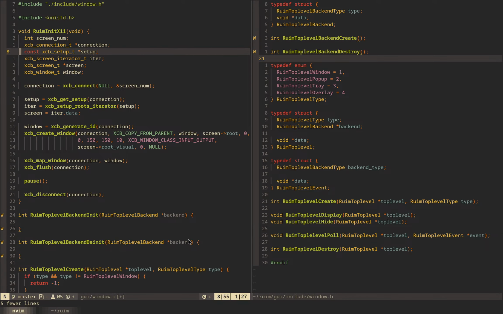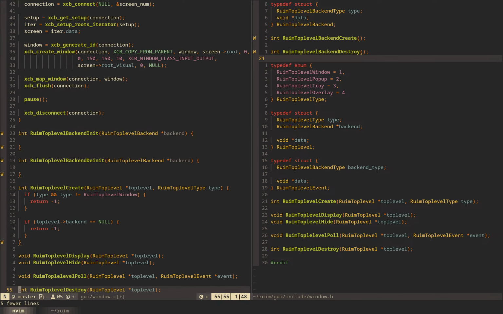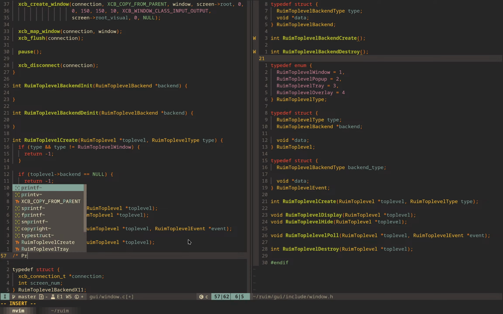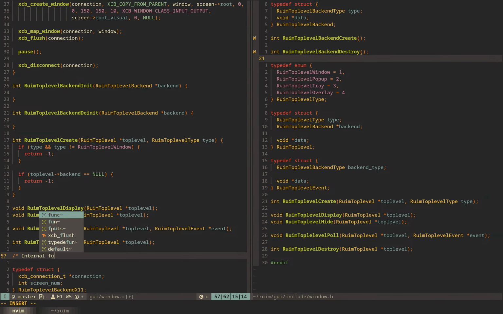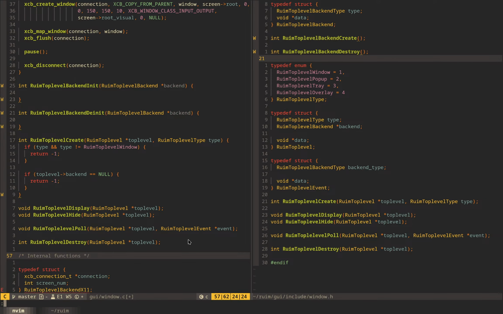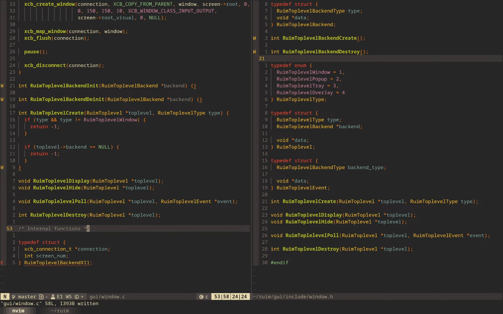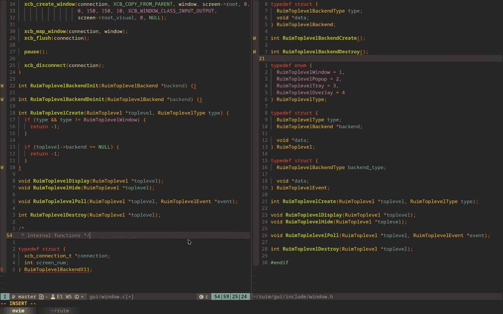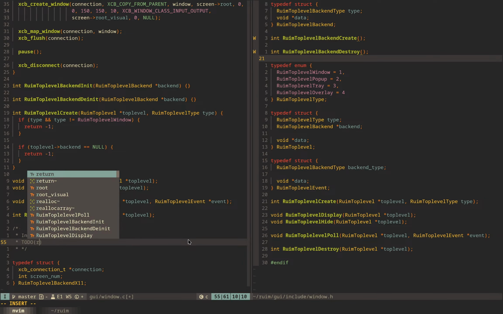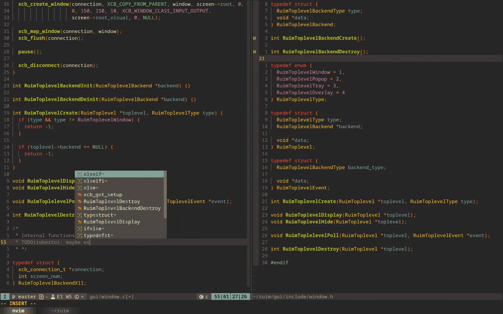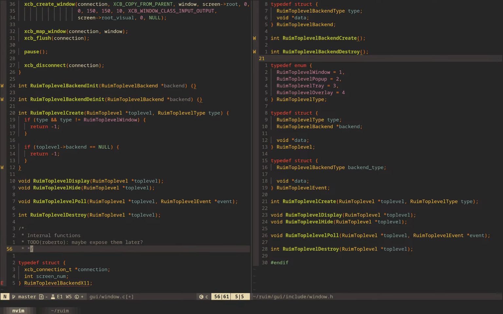I think I'm just gonna move here and define here private internal functions. Although I want to expose it in the near future, these.